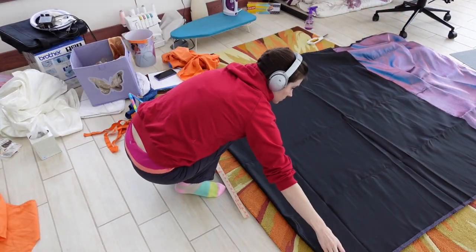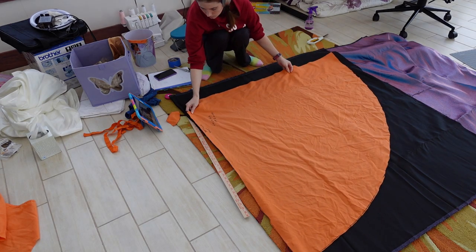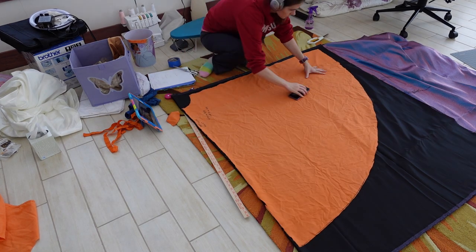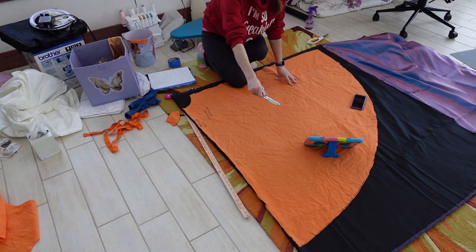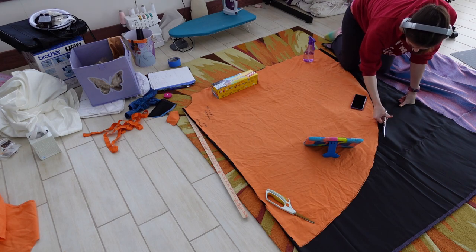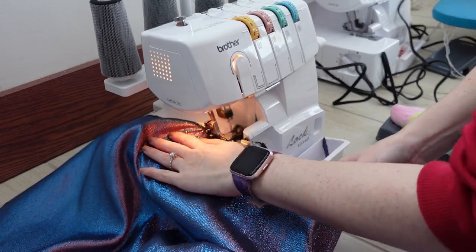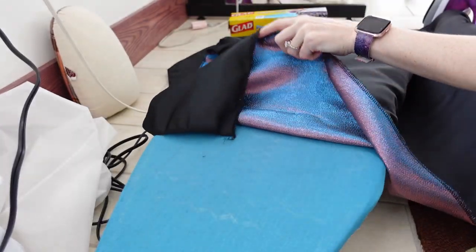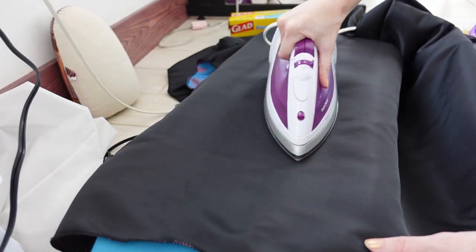I started by cutting the big circle skirt. I did finally make a Sarah-sized circle skirt template, which is this orange piece here. I use whatever's available as pattern weights, usually my phone and my iPad. And I serged this immediately. I ironed it on low, which didn't get out every wrinkle, but it also didn't melt the fabric.